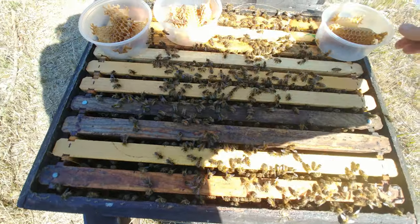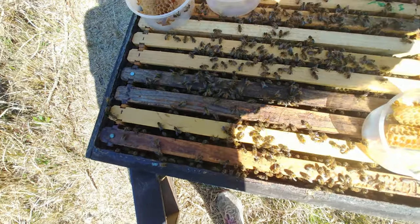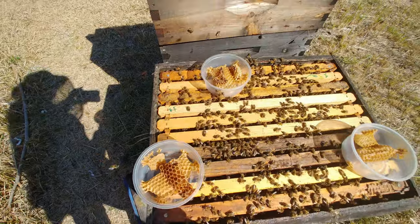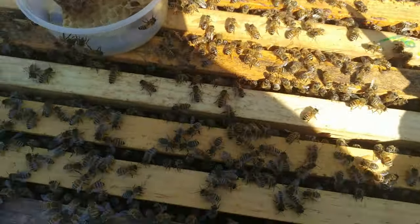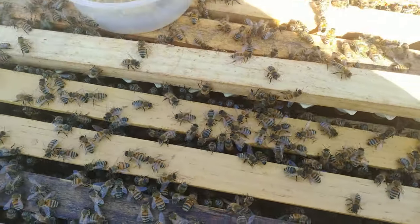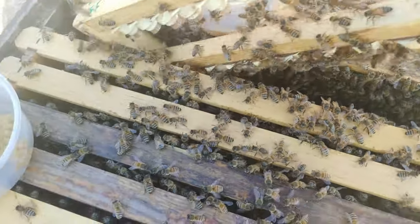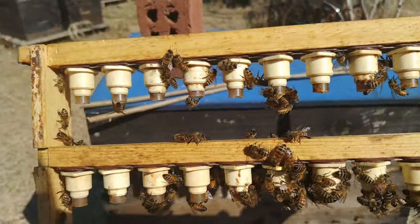There are instances of bees filling the cups — if you're in a flow they could fill it within 24 hours, especially if it's brand new equipment; they might fill it with nectar. This hive has already started building wax on some of the cups, but it's not hard to knock down. Because the bar is up in the brood, you get that separation. If it was just a plain frame they'd be building them out. They've cleaned those cups like crazy.